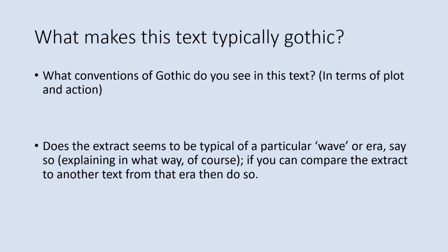Okay, so maybe start with what makes the text typically Gothic. What conventions are you going to look for once you've talked about a particular wave of Gothic? And you can then compare the extract with other extracts that you might come across. Now remember, the focus on this question is on the extract in front of you, not talking at length about other extracts, but you can bring them in to illustrate what you see in this extract.